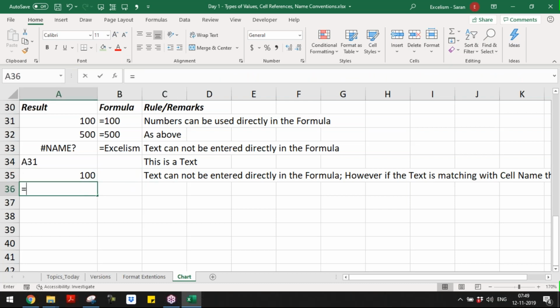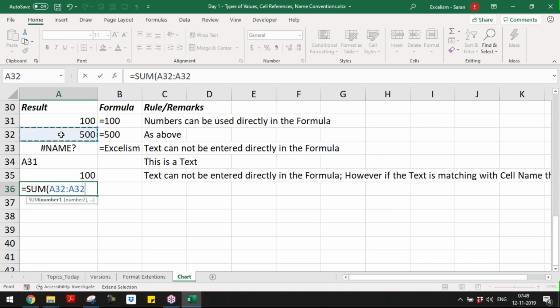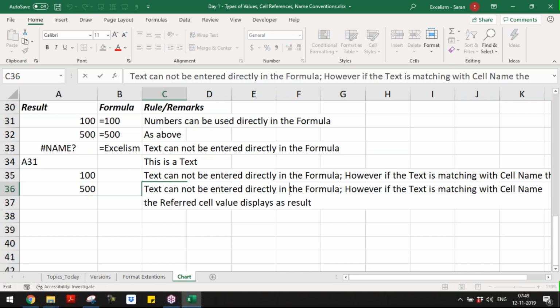For example, equal to sum of A32 colon A32. What's my answer? A32 colon A32 is a text. Or else, let me take A32 colon A32. Okay, still I'm getting the same answer. However, text is matching with a range name.